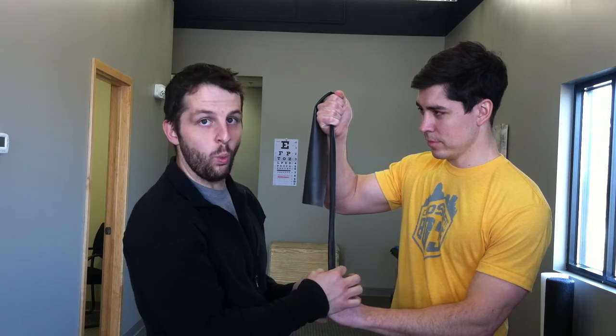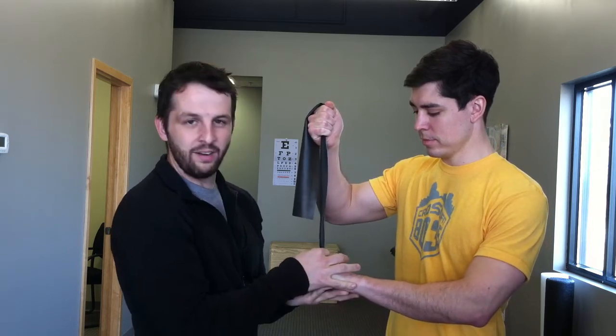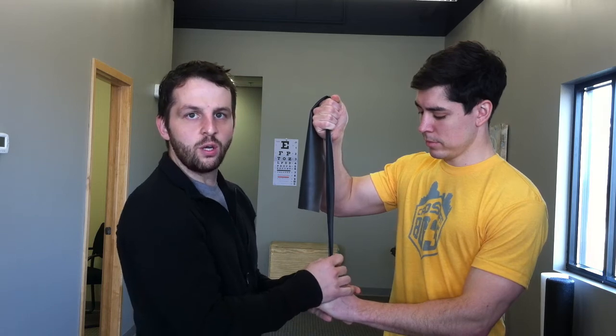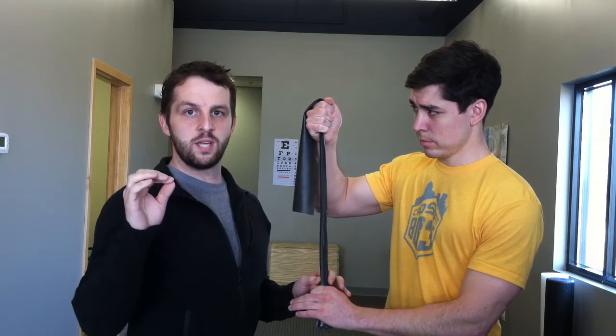I also like to do this in weight bearing, because if you do it when it's not weight bearing, if you slacken it, you're not going to get a very good read. So when you're in weight bearing, give it a little feel and just see if one side feels a little taller than the other and start there. I always like to make it very simple and look for the areas of greatest tension.